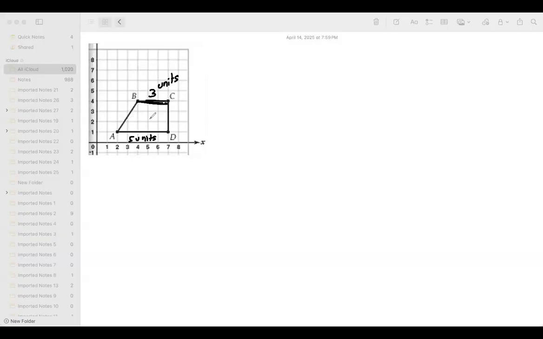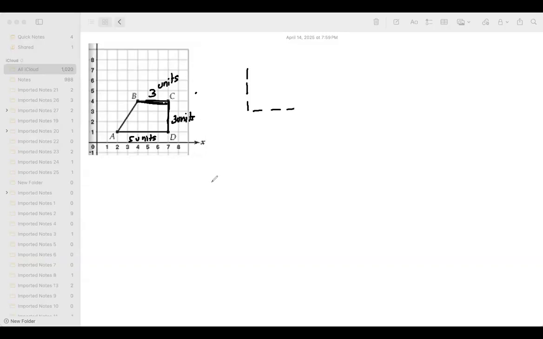I mean, 4. That is not 4. How do you know it is 4? Because it's slanted, I can only talk about this. You could talk about the straight angle. Yeah, you can only talk about these straight lines. But you can find the area of the trapezoid with this, right?